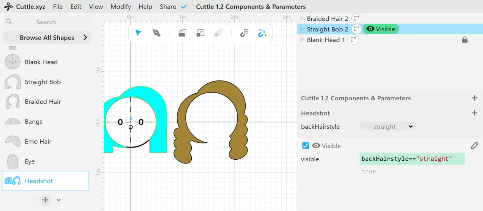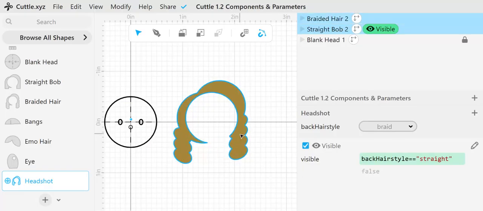A double equal sign is basically saying, hey, is this variable equal to the value, the string value of straight? So once I have it under here, it's evaluating to true, but if I change it to braid, it's going to evaluate to false, and then the hair is not going to show.